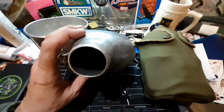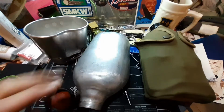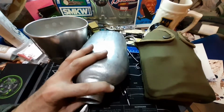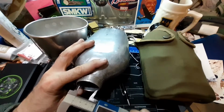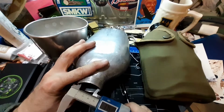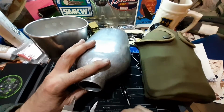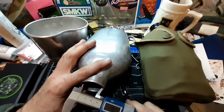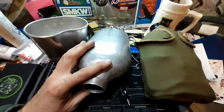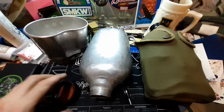which is nice. You can throw ice cubes and stuff like that in there. We'll zero this guy out. We'll see how many millimeters we can get on him. 37.51 millimeters or 1.47 inches. So about 1.5 inches, 1.48 opening. So pretty good opening on that guy.